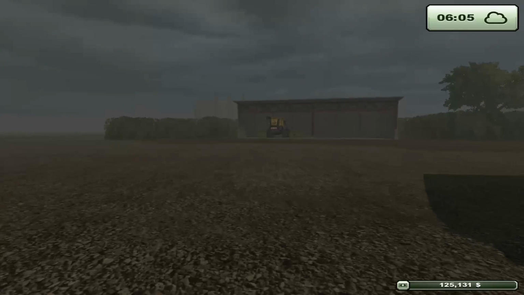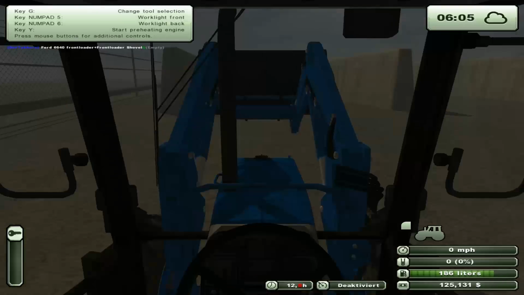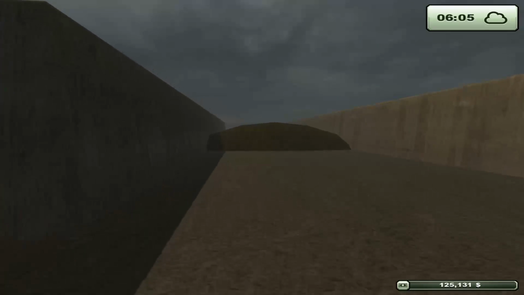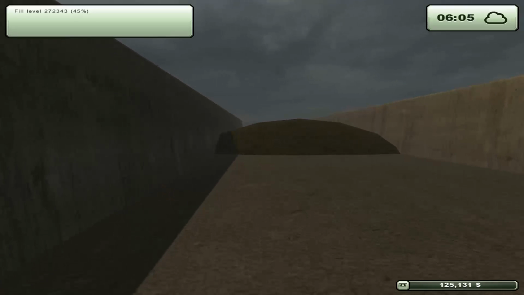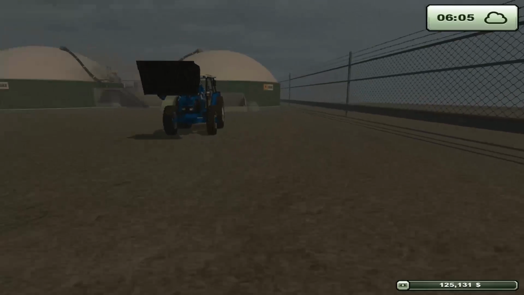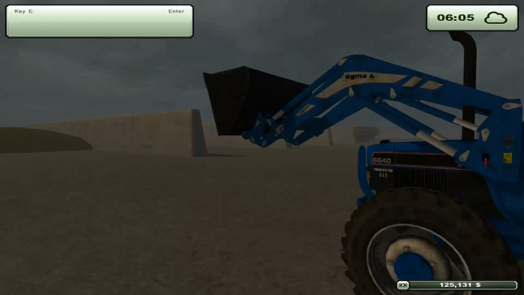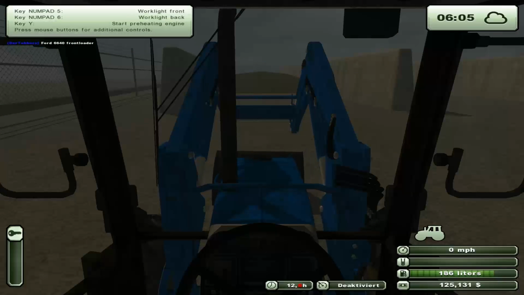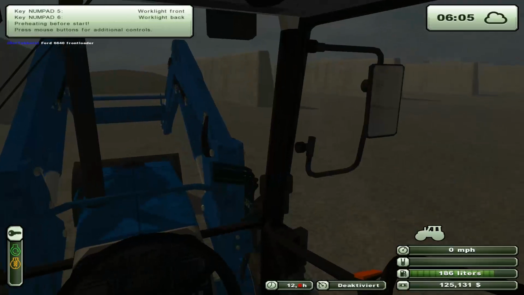Now, I have been working at the silo. In fact, let me go over to the silo. I've been working at the silo. Oh, it takes forever. So, I have 136 or so more trips to do before it's empty. Yeah, not going to happen on screen. In fact, we're just going to get that off of there because I actually need this tractor.